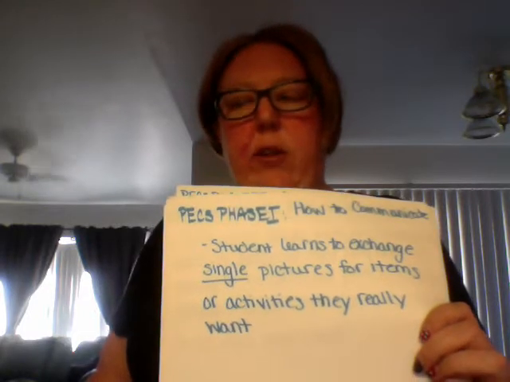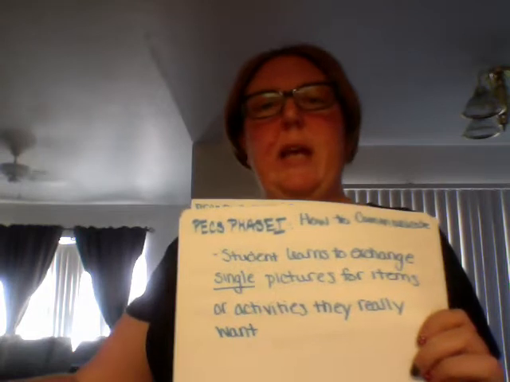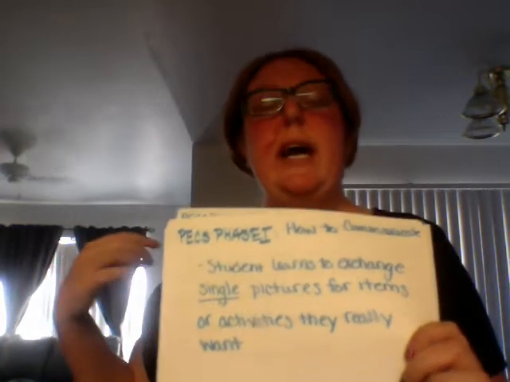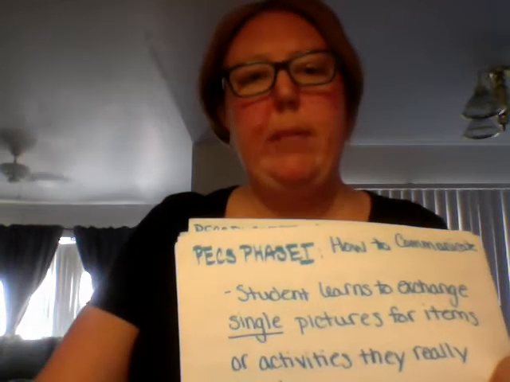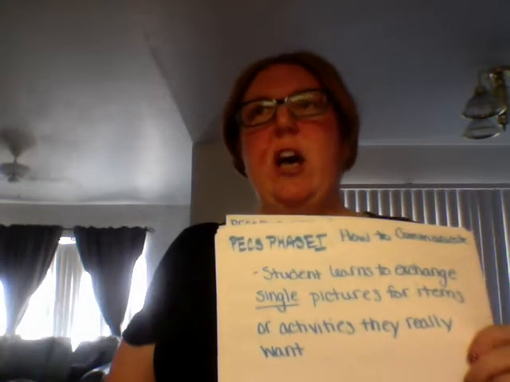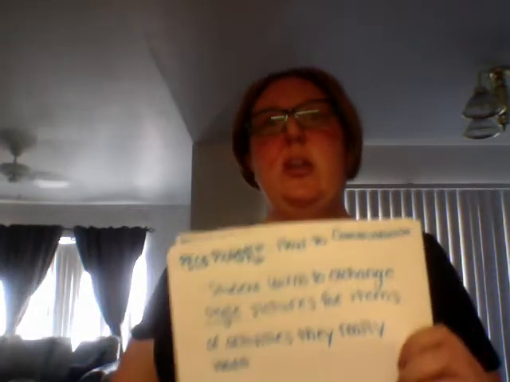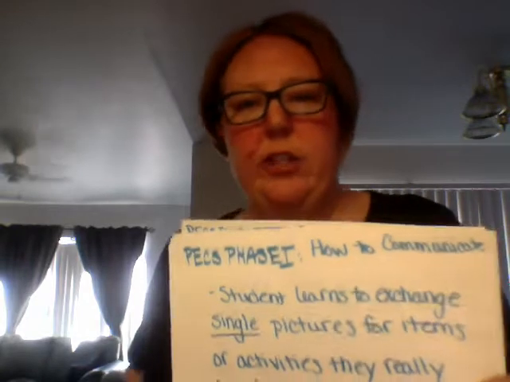So they grab a single picture, it's right there. The teacher is sitting on the side of them, and then that's when you want the other adult behind him, silently guiding him to grab the picture hand over hand and hand it to you. The teacher then will say, "Oh, Henry, you want goldfish. Okay." And then you give them 2-3 goldfishes.